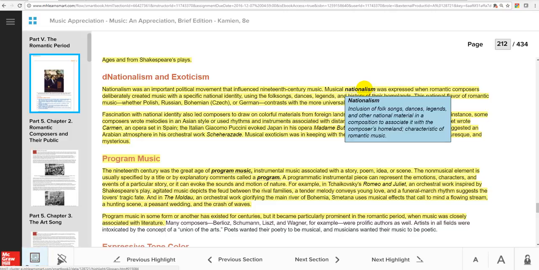Now, of course, the flip side of that is exoticism, where you would use a foreign, exotic country's culture in your works of music or art. A good example of that is Tchaikovsky's Nutcracker, and we will probably examine that more closely when we talk about it. The Nutcracker, of course, takes place around Christmas time. Long story short, there's a section where the gifts under the Christmas tree come to life, and some of these gifts do very short little dances, and they are represented not so much by the gift, but a country that would be associated with the gift.